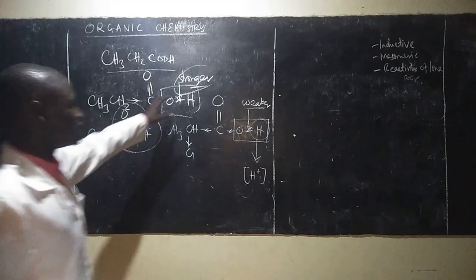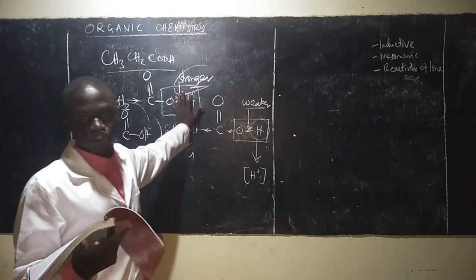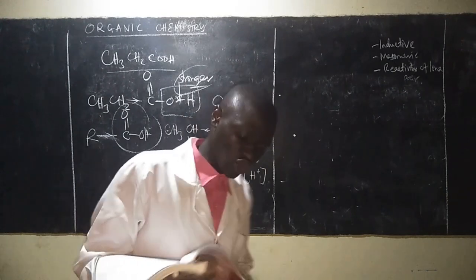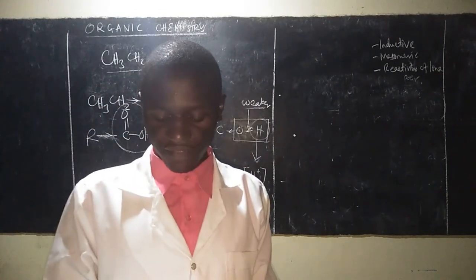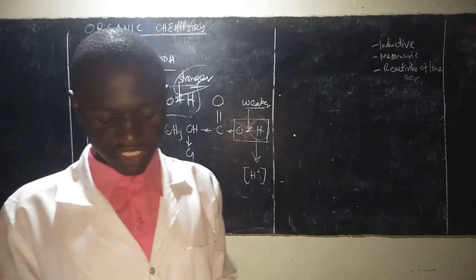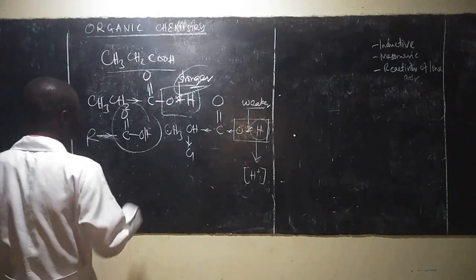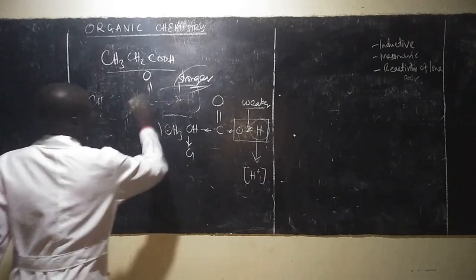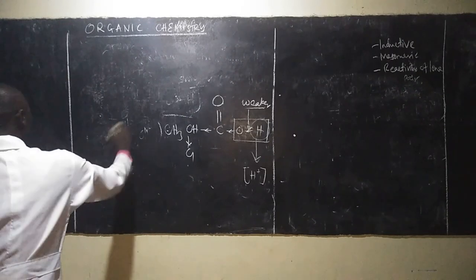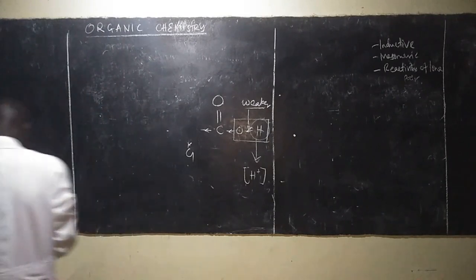So since the electron density tends to increase here due to positive inductive effect, the bond becomes strong, and acidic strength tends to decrease. In the aqueous solution, the acid dissociates less readily and the equilibrium lies more backward. The equilibrium we are talking about here is the equilibrium of the dissociation of this compound, which we can simply present here. The equilibrium tends to lie more backward, and when calculating pKa, the acidity of this acid tends to decrease.